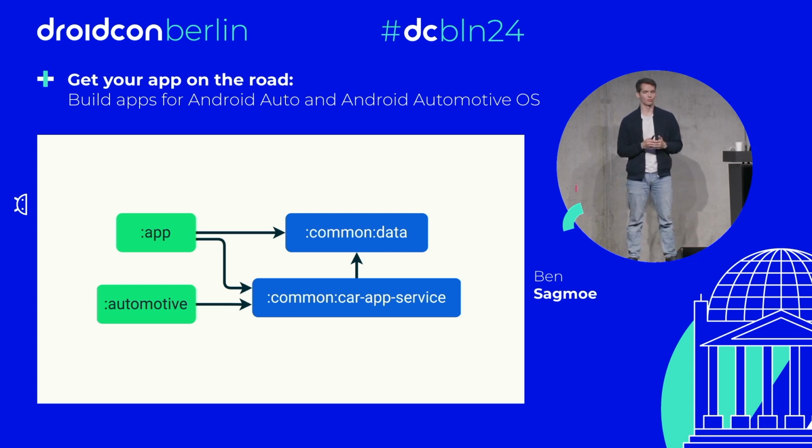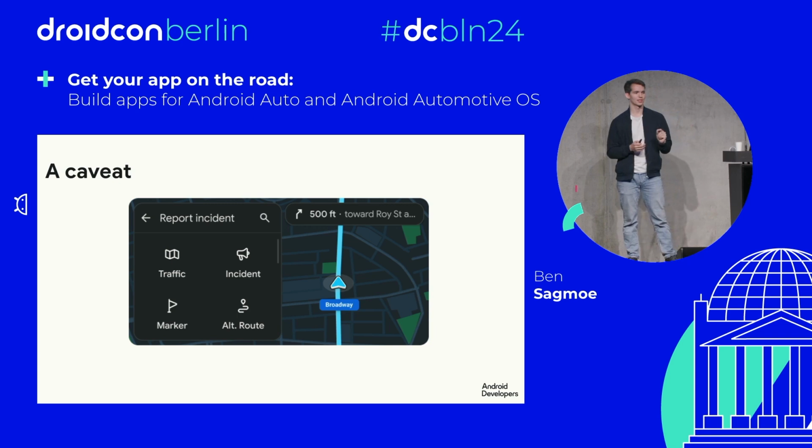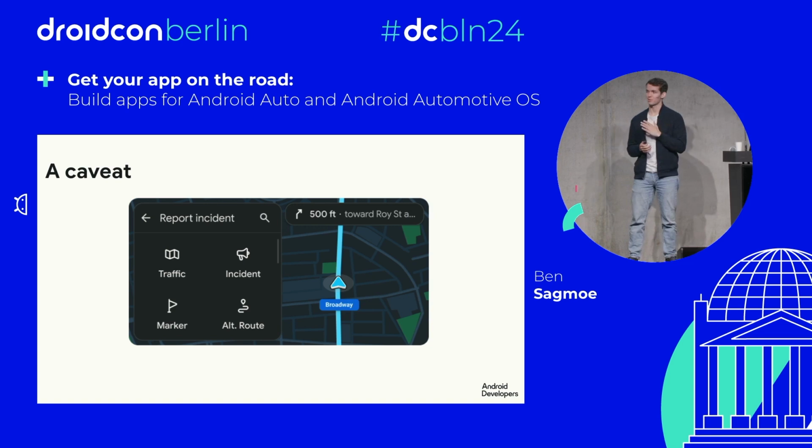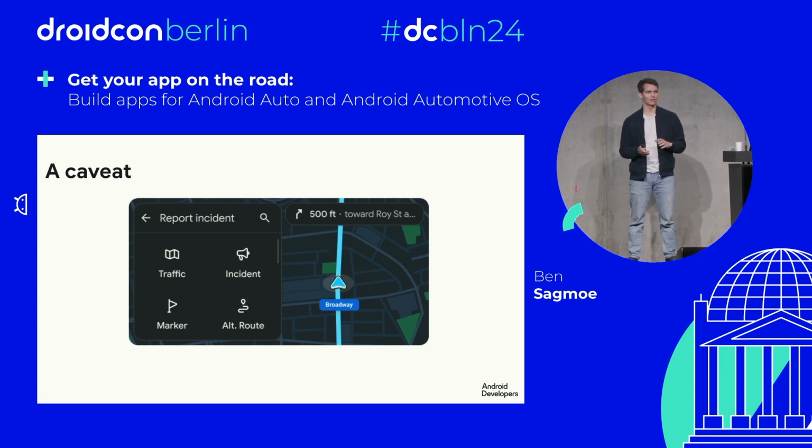Before I get on to the rest of this, one caveat I want to say is there is a little bit of UI that you can actually draw yourself, and that's the maps themselves. Up until recently, this was just navigation apps with the navigation template, and then there were 3 templates that were just deprecated in 1.7: the map template, the place list navigation template, and the route preview navigation template. And they got replaced with this new map with content template.